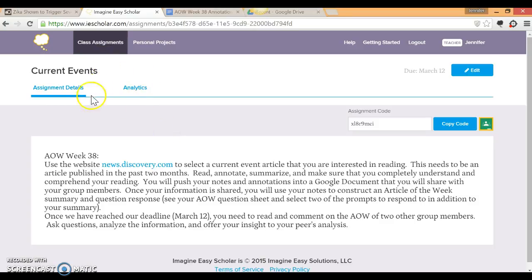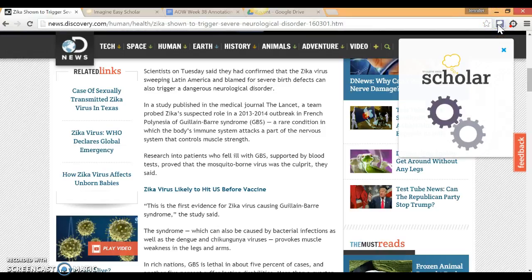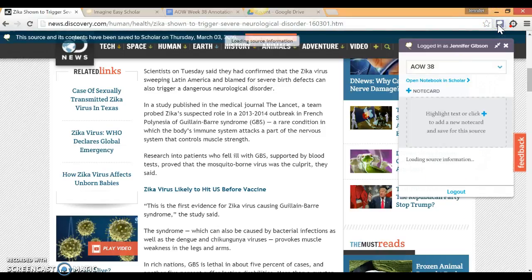And so what they'll do, you see this assignment, they will click on News Discovery, and they have to go up to the right and click on the annotation tool icon to activate it. And this will activate all of this information. The cool thing is that it actually will keep all of this for them on this website. And so as long as they are logged in to Google, when they go to this website again and activate this, all of their history and highlights will reappear. So it's pretty awesome.